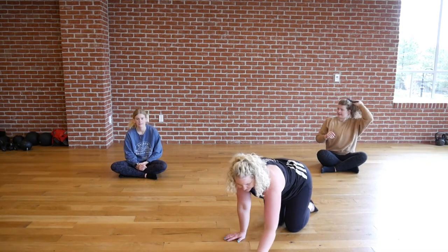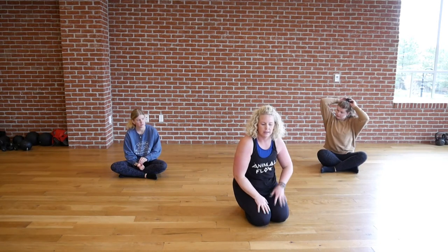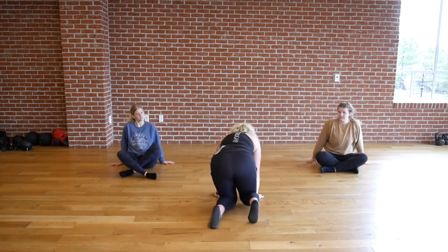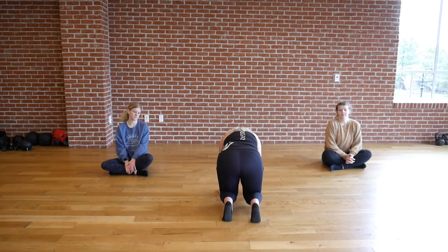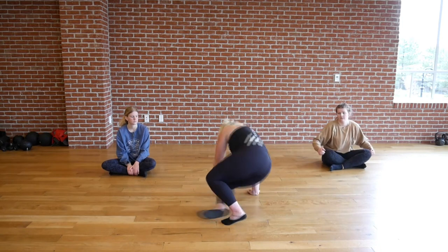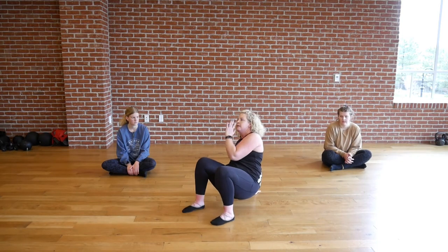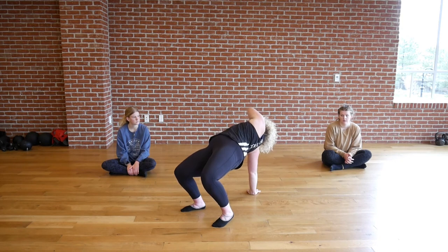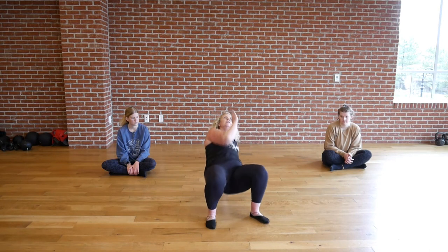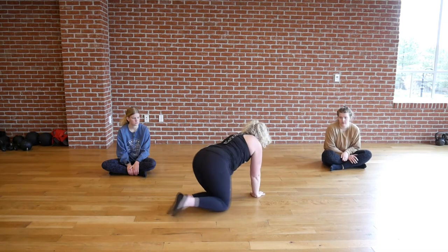Okay, so I'm gonna demonstrate the flow that we're gonna be learning today. So I'm gonna face away from you so you can sort of see what it looks like if facing the same direction. Okay, so we're gonna set beast, right leg side kick through. Jump to left leg side kick through. Left leg jumping under switch into left arm crab reach. Return to crab into right leg jumping under switch into right arm crab reach. Return to crab into left leg under switch, and then we're back where we started from.